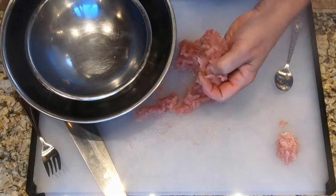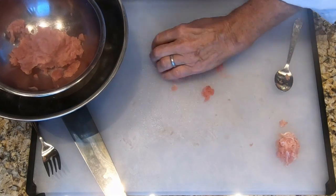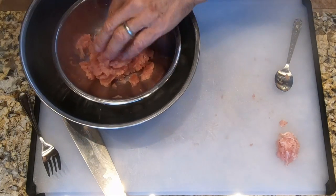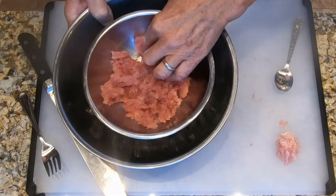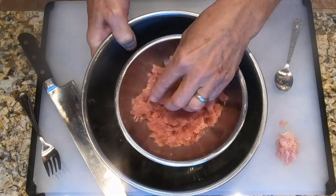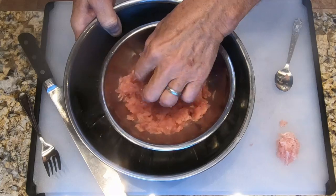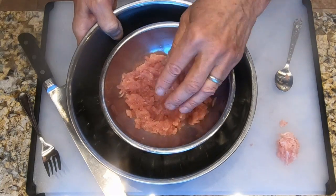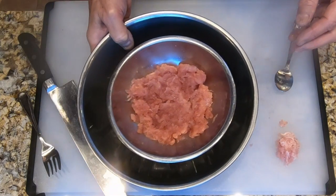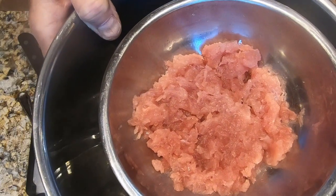Okay, now we're going to put this back in the ice bowl, and if there's any time at all between when you do this step and when you finish this dish, put it in the fridge. Now, you shouldn't have much time in between, okay? After you do this, you should pretty much finish the dish within about 10 minutes or so. If you're not going to finish it immediately, cover it and put it in the fridge until you are ready to finish it. Beautiful tuna.